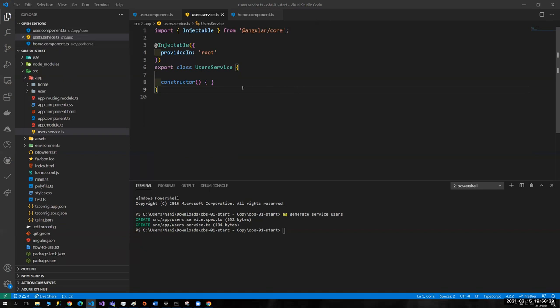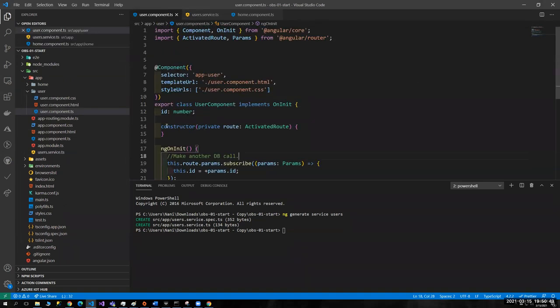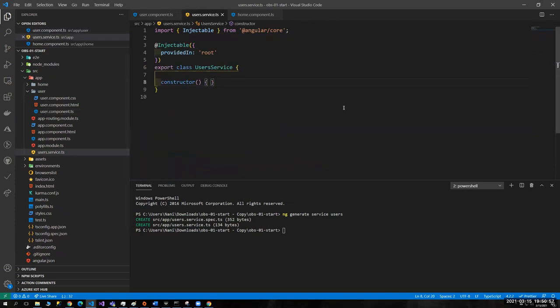So whenever I say a particular class is injectable, it simply says that I can use this within another component by just passing it in the constructor down here. That is all I have to do if I want to use this particular class.